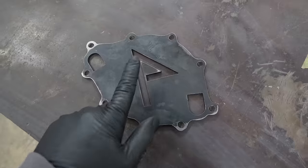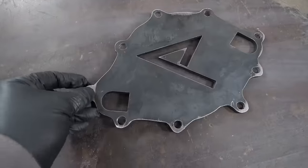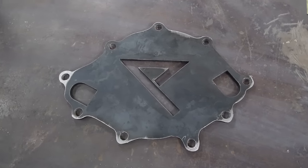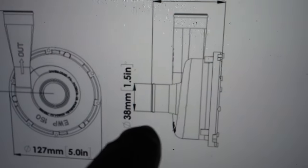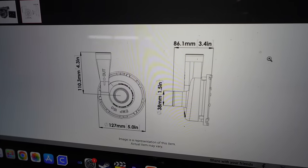It fits. So now that the plate's made and fitted up to the car, I need to make the Y piece that attaches these two to each other and then goes to a fitting so we can run it to our external water pump. This is the diagram of the water pump itself, and it's showing that it has a 1.5 inch inlet and outlet for the outer diameter of tubing.